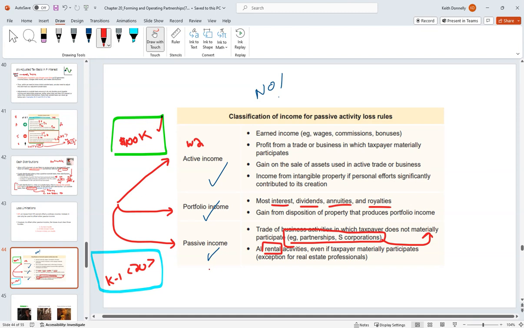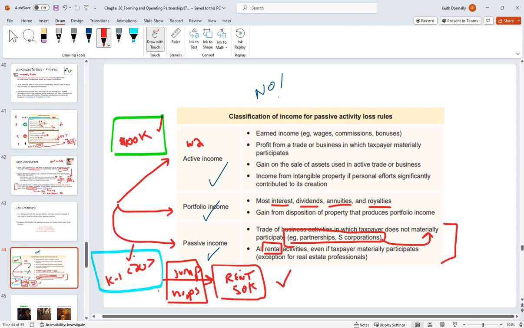The next thing is, right, say that, okay, you had your K-1 of 20,000. Say you also had rental income of 50,000, right? So then the question becomes, well, can I use this 20 grand to offset the rental income, right? I'm in the same bucket, right? What happens here is you can, it's possible, but we're going to make you jump through some hoops, right? In other words, at the end of the rainbow, if everything's perfect, you can use the 20 to offset the 50. But before we determine that, there's hoops you got to jump through, right?